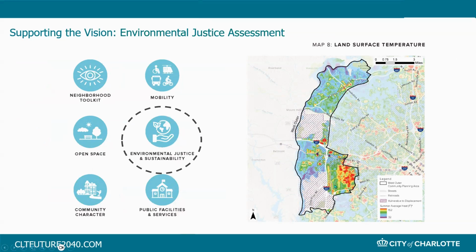So on the map, for example, the hotter areas are here in red and yellow, and when I'm referring to the heat index, it's typically measuring where areas within Charlotte have a lower tree canopy and perhaps have a high level of impervious surface. So a lot of asphalt and concrete and not a lot of open space, green space, or trees.